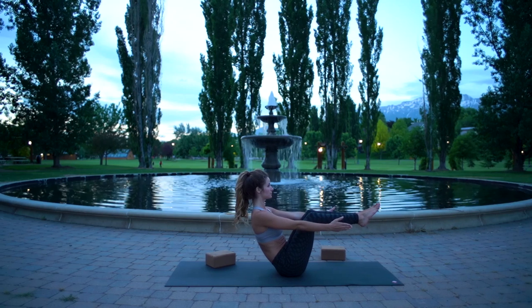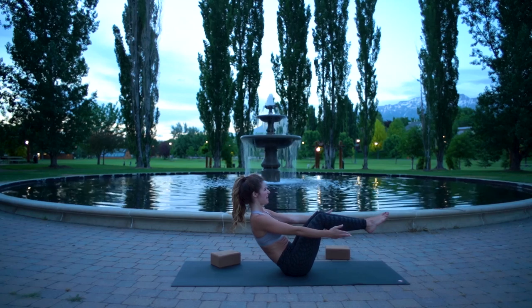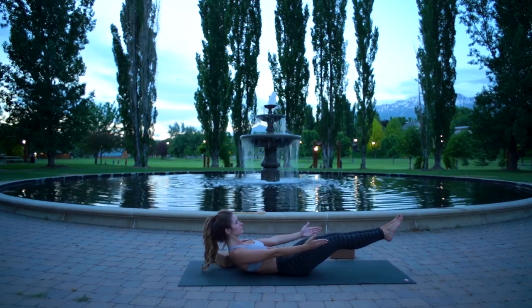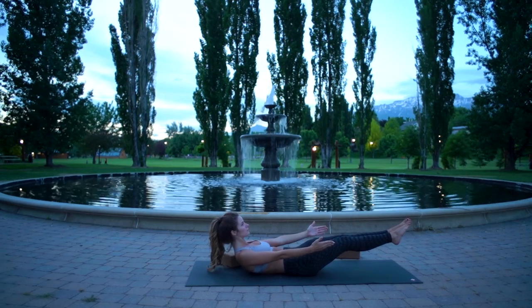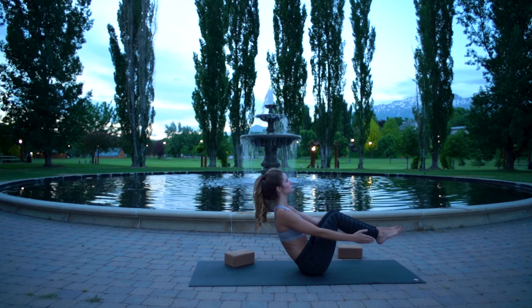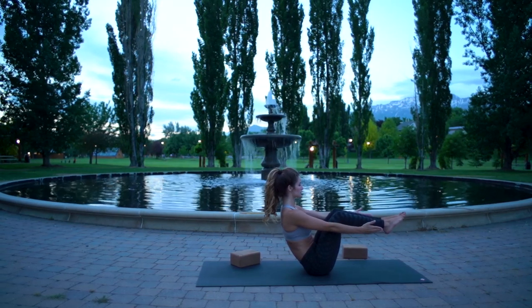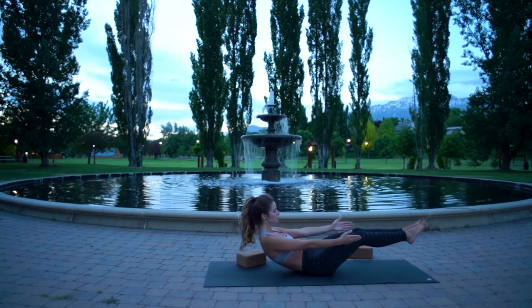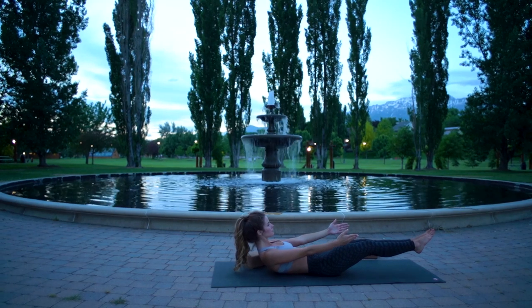Lower down into Ardha Navasana, low back on the ground. And just like the beginning of class, work towards pressing that lower back firmly on the mat. Inhale, rise back up for Navasana, boat pose. Exhale, lower down, Ardha Navasana. Building so much strength. Inhale, back up, Navasana. Hug the knees in towards your chest.